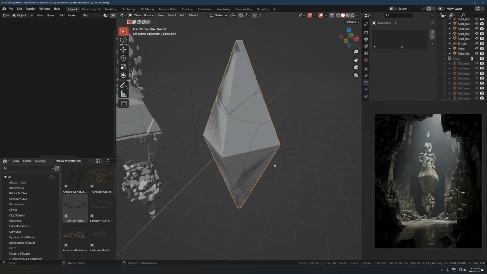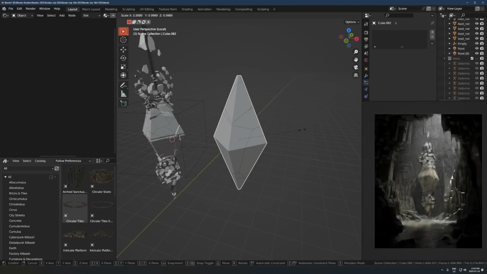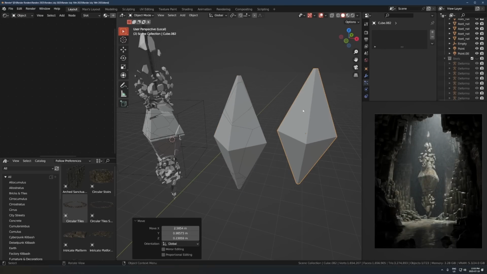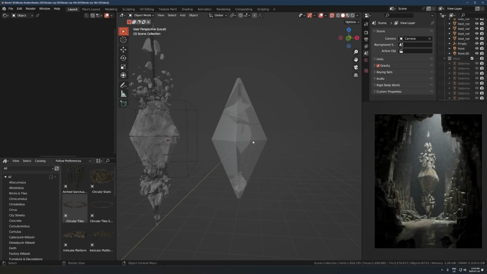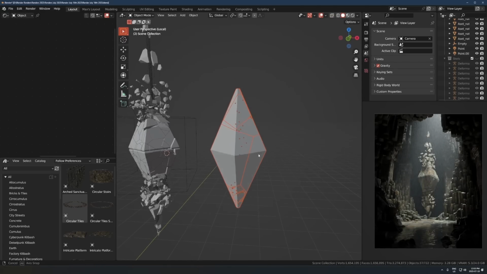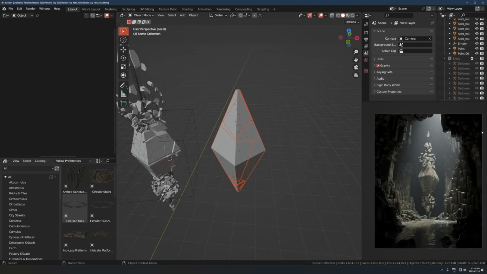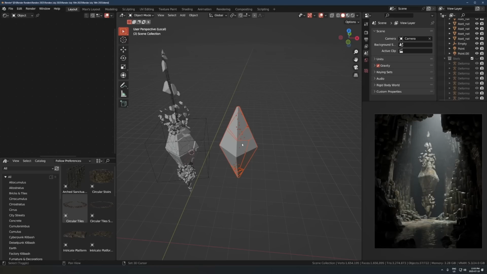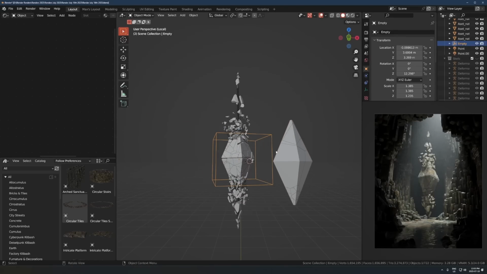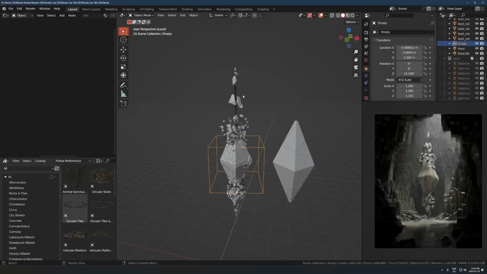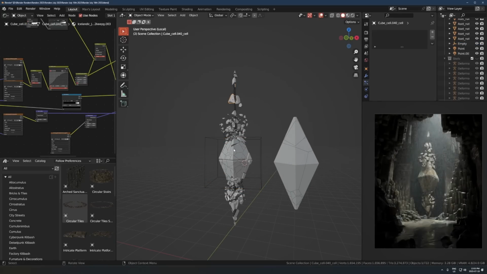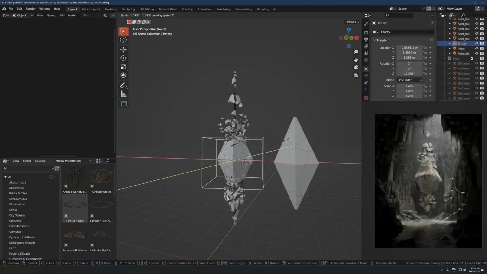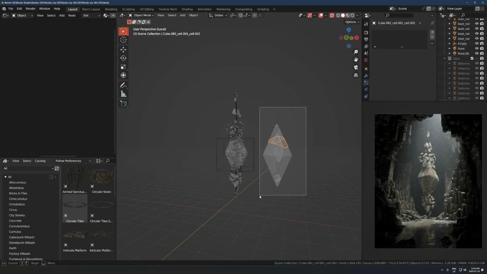And then you can see it's got the original mesh just over top of it. I'll usually just delete that because I don't need it. And then we can take all those individual pieces, and just because it's annoying to deal with so many separate objects at once, I'll take an empty like I've done here. So this square around it is just an empty that all these pieces are parented to. That means I can go in and move them around individually. But if I want to move everything at once, I can just move the empty or scale it if I want. And so that just makes it a lot easier to deal with.